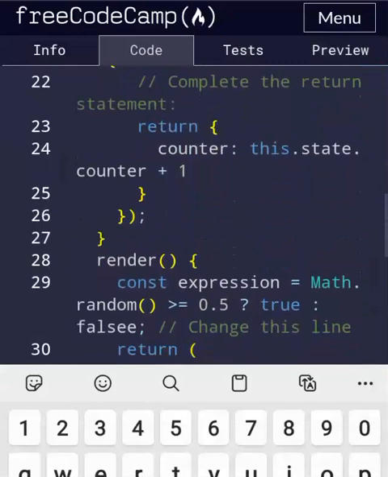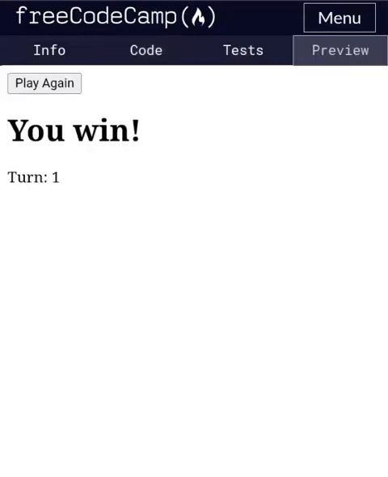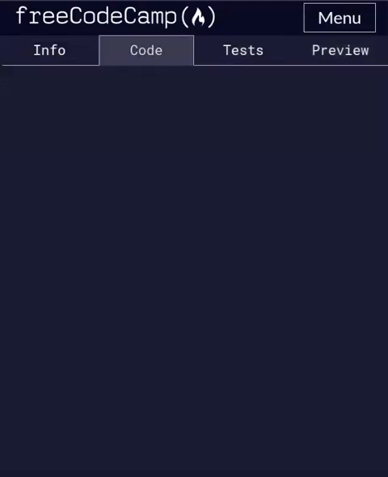And so this is how the fiftyFifty props is being passed in from GameOfChance to the child, which is Results. Yeah, so now you are getting it. So it has been able to do it. GameOfChance is returning the single button element, and when you click play again, it's showing you win or you lose, and the different turns. You see, turn 7, turn 8, it's getting updated.